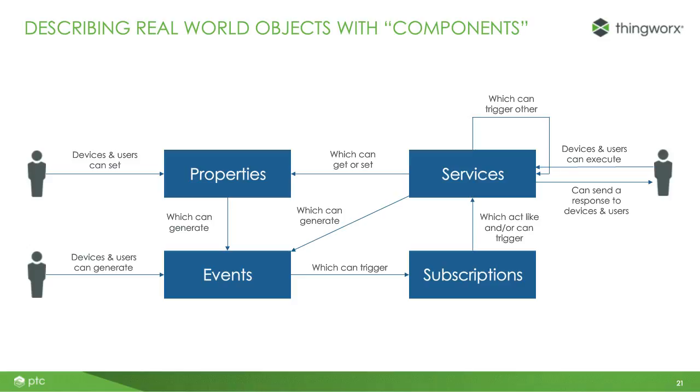But what about the low level? How do you define that you're storing a temperature versus something like a pressure value? How do you cause an actuator to close a valve? How do you throw a flag that some value is too high and reaching a danger zone? How do you respond to that error flag and actually do something about it? Well, in ThingWorx, we do that with properties, services, events, and subscriptions.